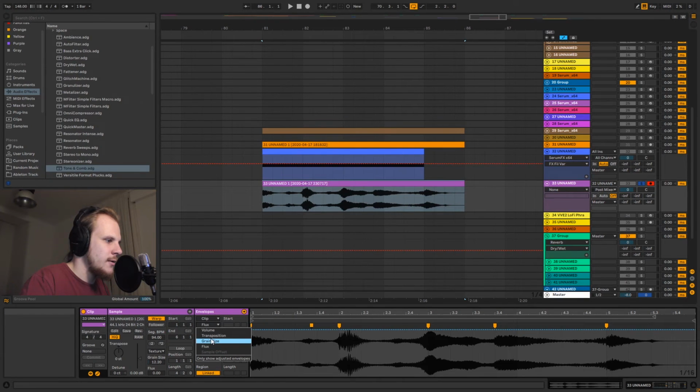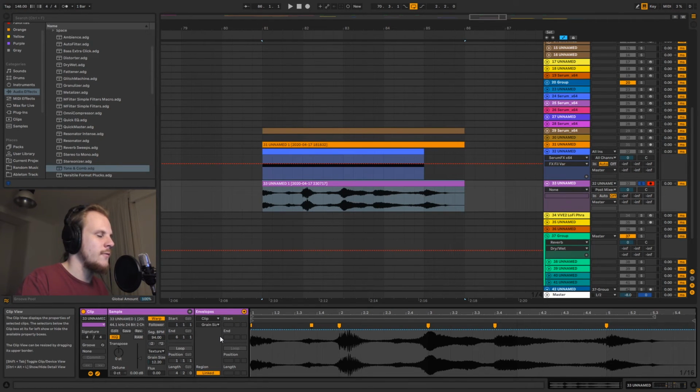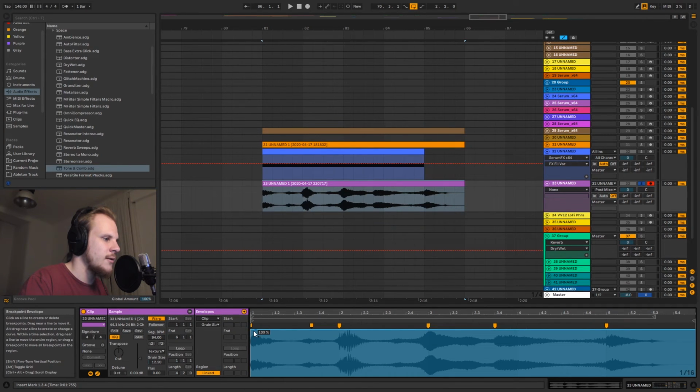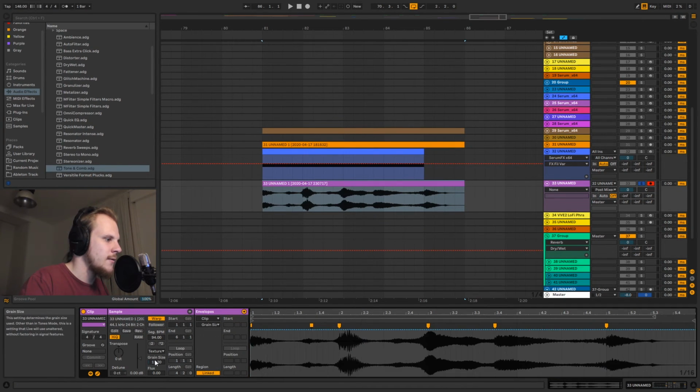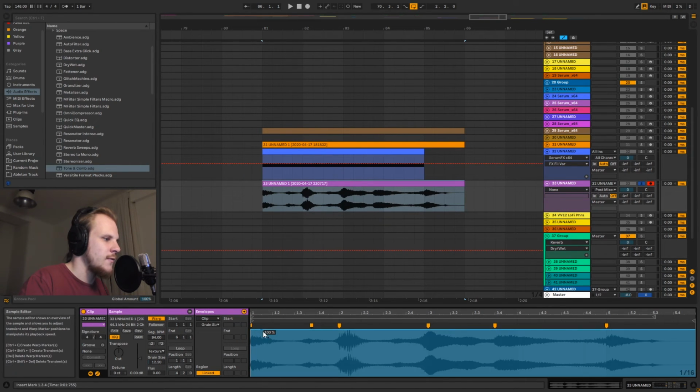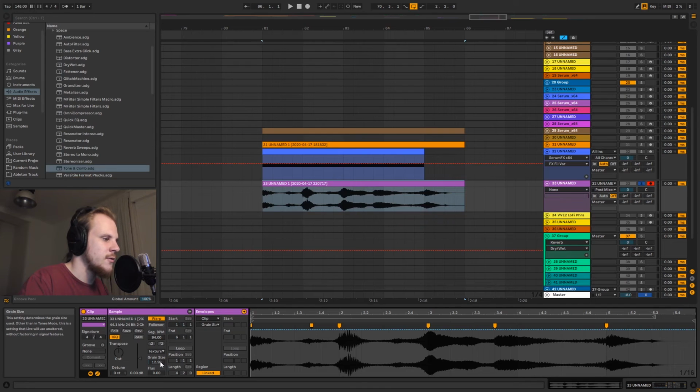Now what we can do finally to make this sound really work is go into the grain size. Now I've explained this principle before on a very old tutorial. I believe it was the percussions one, the very first or like the third tutorial I ever did. Basically how this works is that you have percentages here, and the maximum 100% is going to be this value, and 0% is going to be the lowest value that it can go, which is 2.